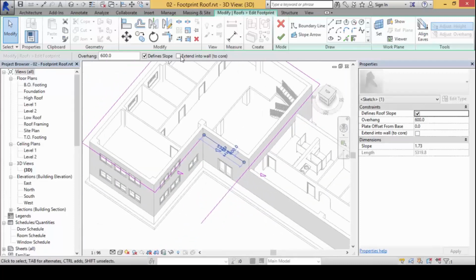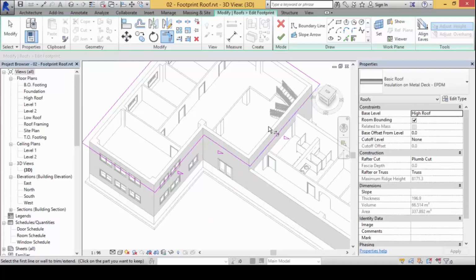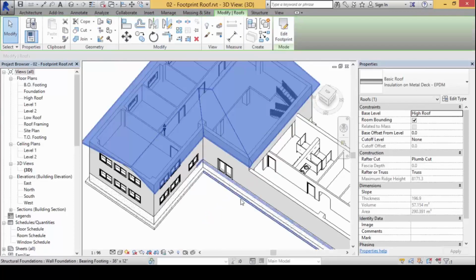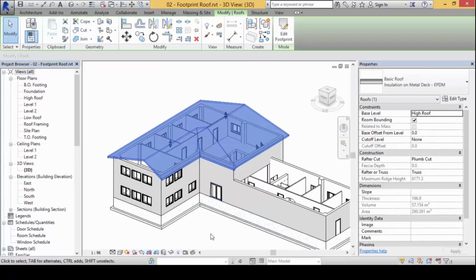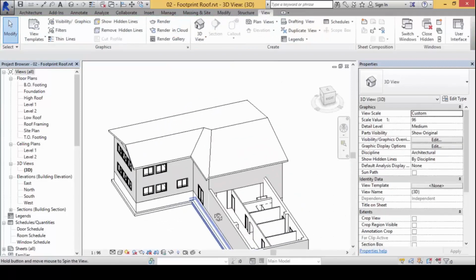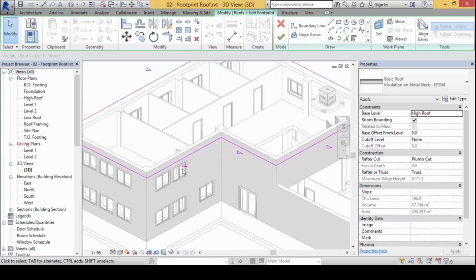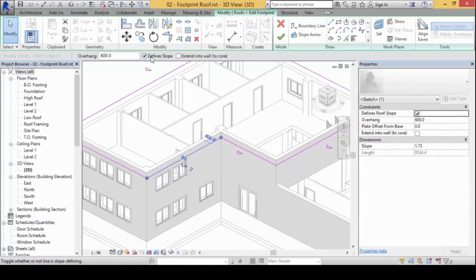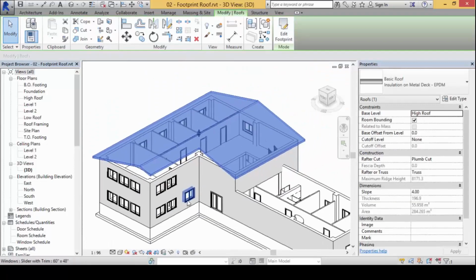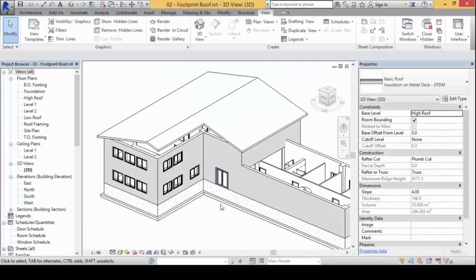After this is done, we will need to do some cleaning up to the lines here and finish the job. You now see that the shape of the roof is now created this way. It still has pitches this way and this way up, because these additional lines define the slope. So we are going to go inside there and change it. I'm going to select this line and take out the define slope. Select this line, take this out too, and I'm going to take a look. Now you see it looks like that.